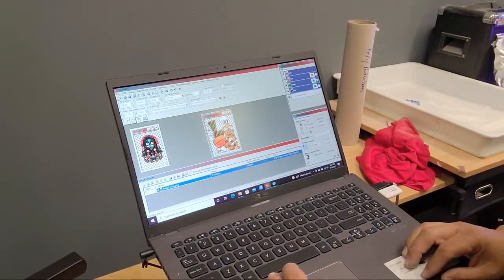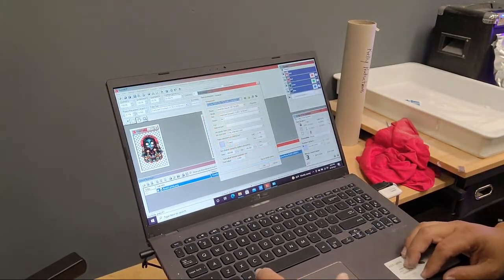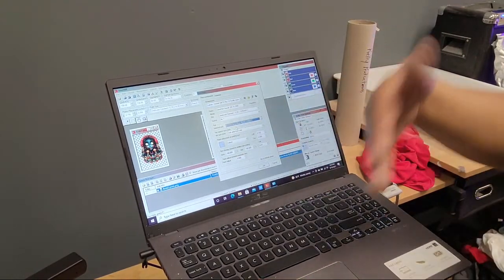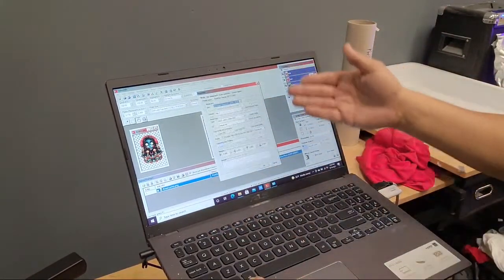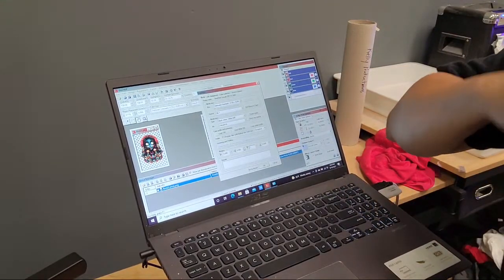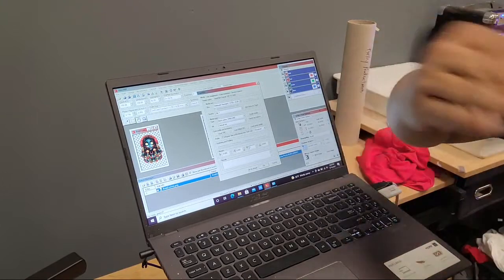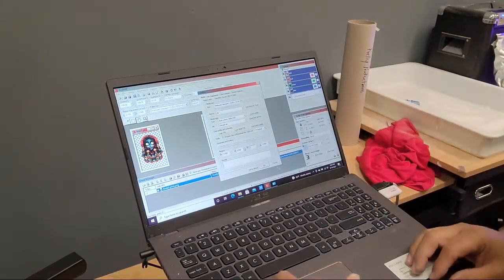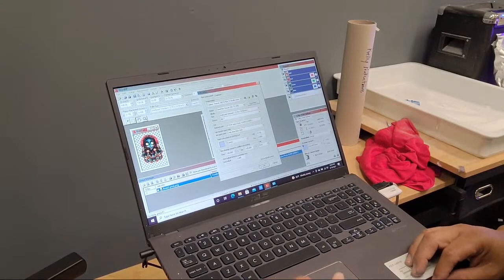So then what I'm gonna do is I'm gonna come down here to settings. And it's crazy because you gotta come in here every single time and click that you're printing from this printer. Then you gotta come up to your properties and I'm gonna pick 1 inch. So it's gonna go down 1 inch from the bottom, but being that I tucked the shirt in, it's gonna be about 2 to 3 inches, right? So I'm gonna hit okay, and I'm gonna hit okay.